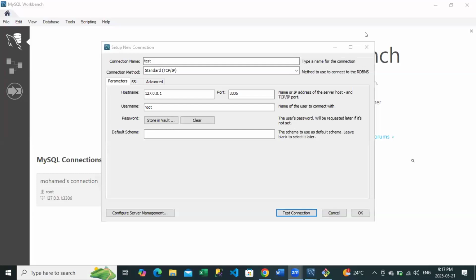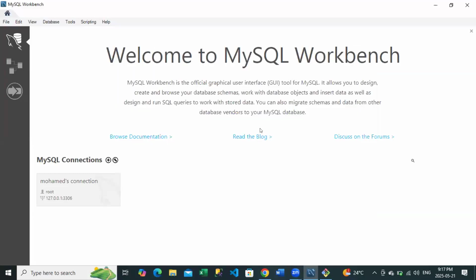Mohammed, please share yours. Your server is not running. That is the case. Please share yours again. I want to make sure at least before you leave, you have something running on your side. Search, print. Nice. Okay, click on the root. That's Mohammed's connection. Click there. I want to see if your server is working correctly. Yes, that one.